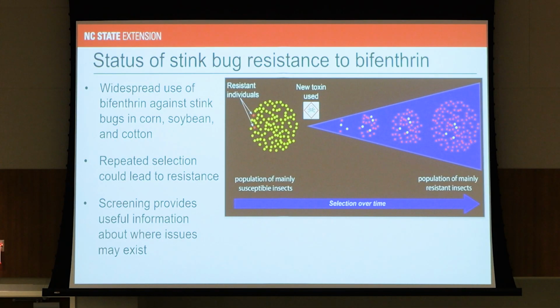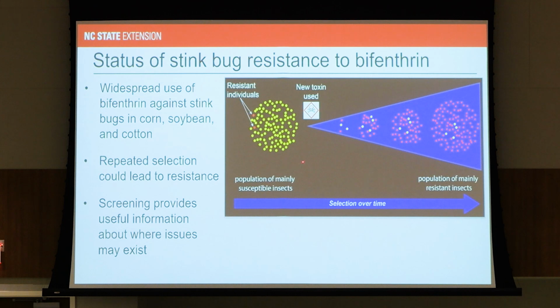Screening, which is what I'll present next, is our useful estimator for where we expect a population to be. So we take samples of populations, we bring them into the lab, we expose them to the insecticide, and we ask the question of how many of the population sample dies. So it's pretty easy, but really what we're thinking about is, can we measure a population and does it look like this, or does that population look like that? And we collect insects from across the state. We ask the question of, does Sampson County look like this? Does Wayne County look like that? That helps us inform you about products to choose so that you don't have crop failure.